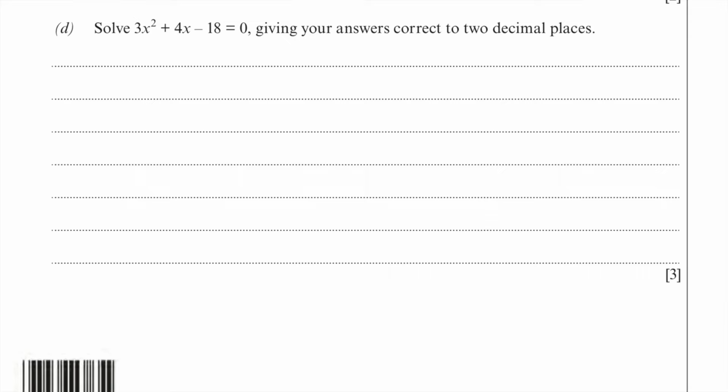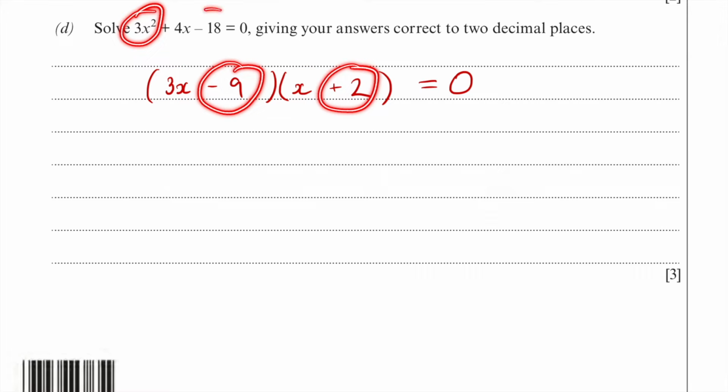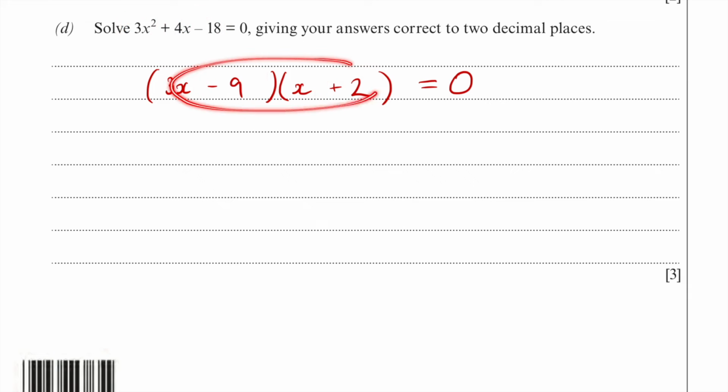Now, what I'm going to do before I show you the solution is talk you through some of the misconceptions. What people will try and do to solve this is start looking to put it into 2 brackets, and then put that equal to 0. So let's just say 3x and then x here, and let's just say minus 9 and plus 2 there, something like that. In some respects, that's quite a nice answer because 3x times x would give me the 3x squared, and then minus 9 times plus 2 would give me the minus 18. However, this combination does not make the plus 4x that we would get.